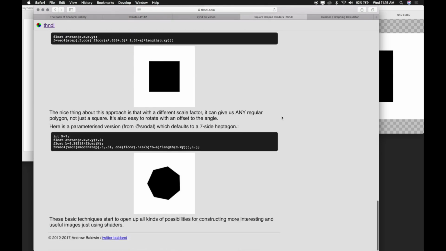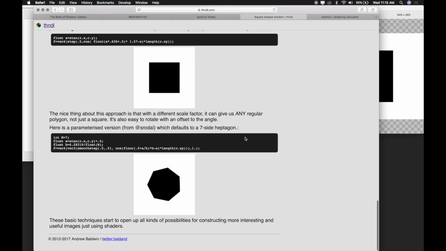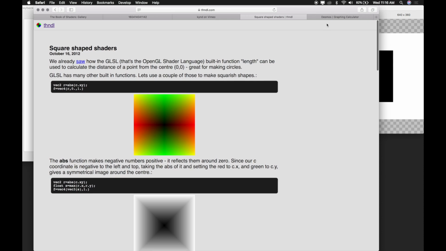So I'll let you guys also walk through that code if you want, but we're going to briefly walk through this rectangle code here because that's what we're going to use in our ShapeMaker plugin. And this is courtesy of Andrew Baldwin. So kudos to Andrew. Thanks for doing this.